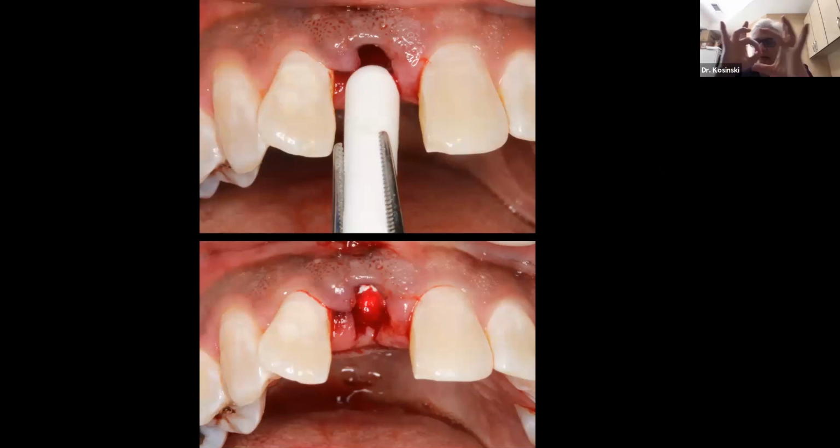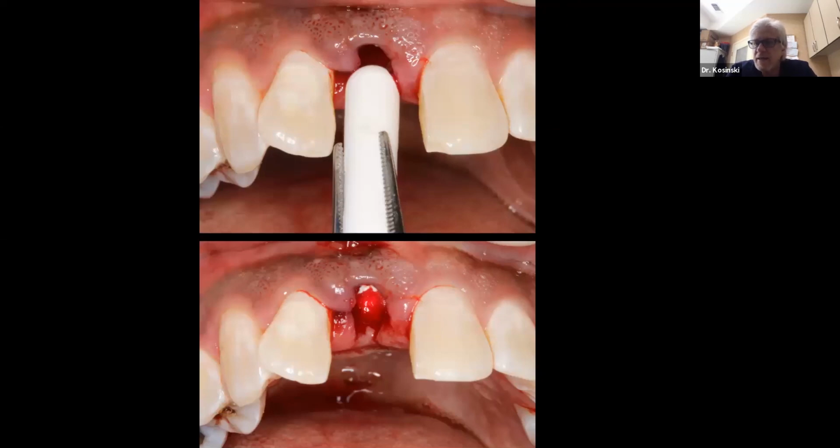Our implant is actually round. So I fill that gap, that gap between the titanium aspect of the implant and the facial plate of bone. I will fill that with a graft material. This happens to be Osteogen from Implant Dent.